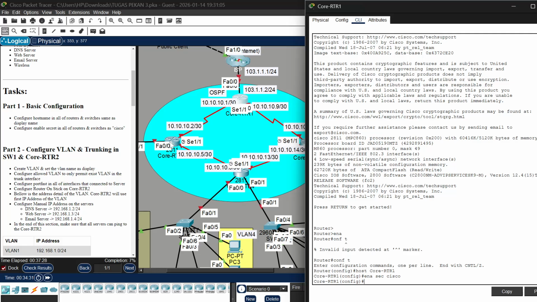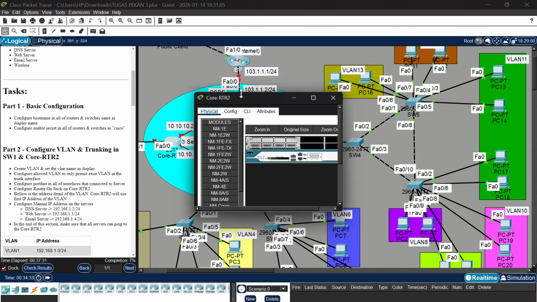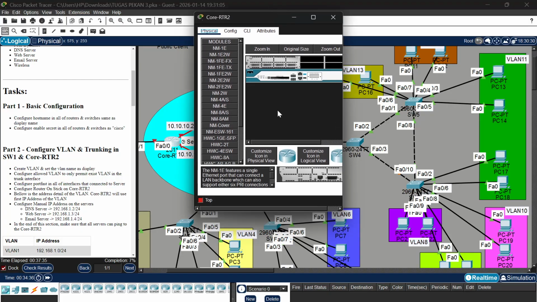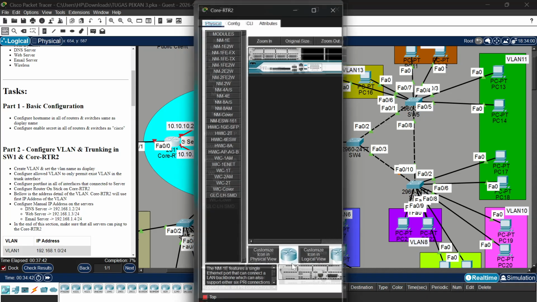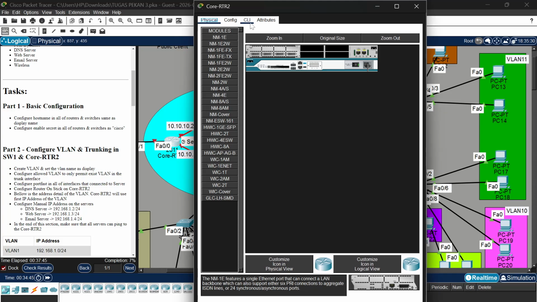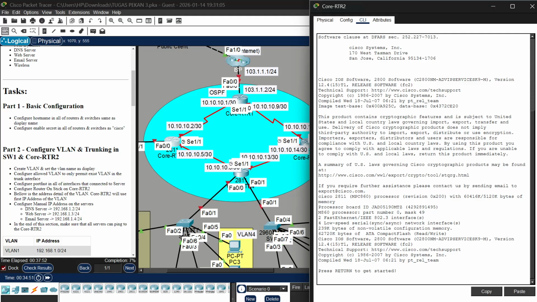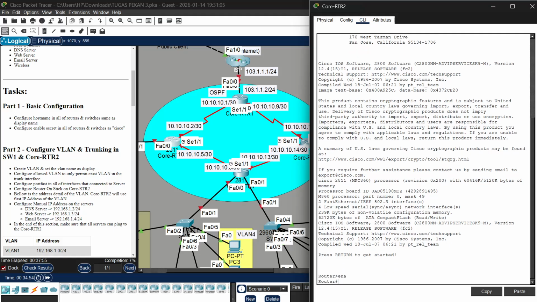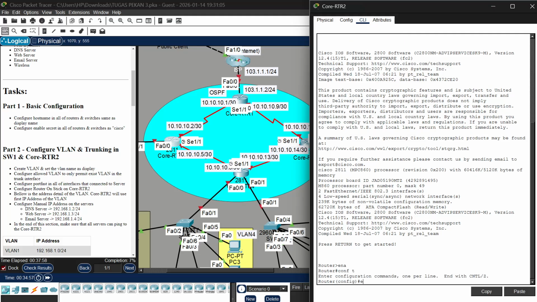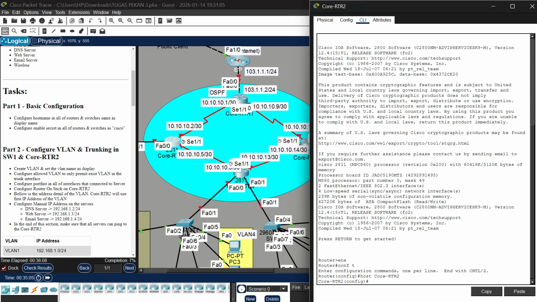Then we go to Core 2, Core Router 2. Enable, I'm sorry, I got flu. Enable secret Cisco.